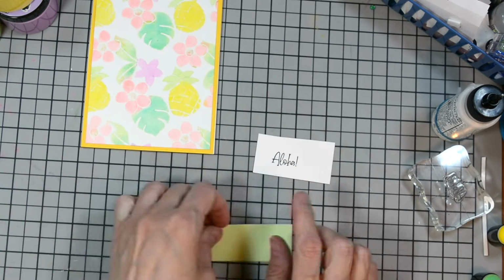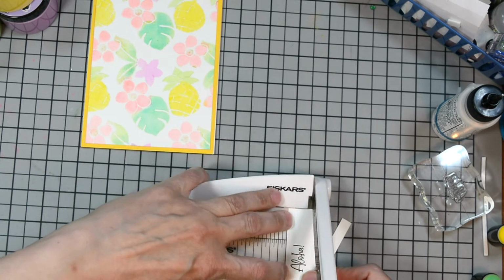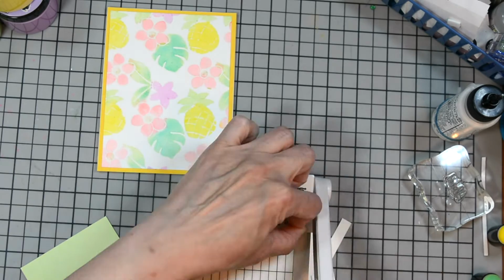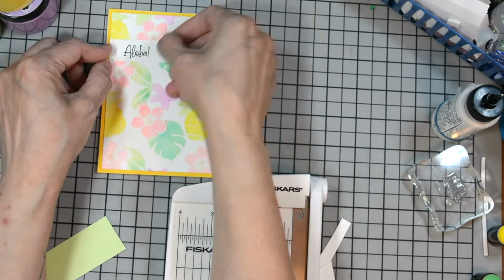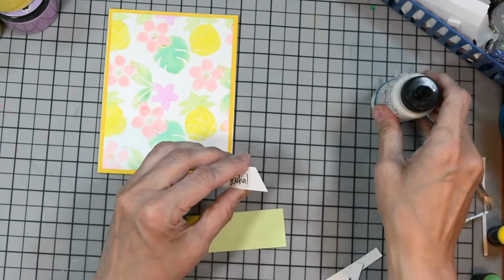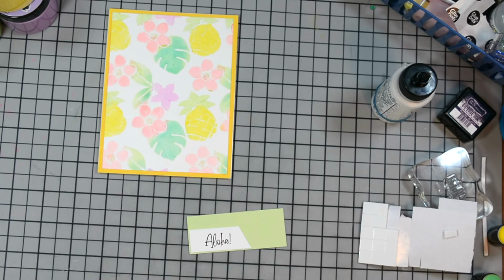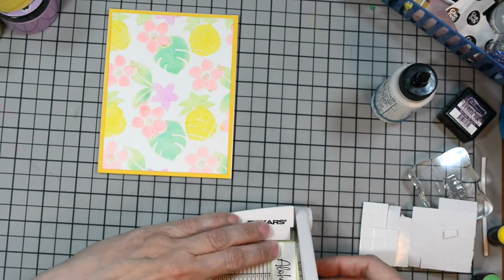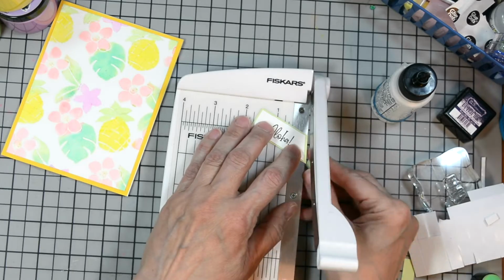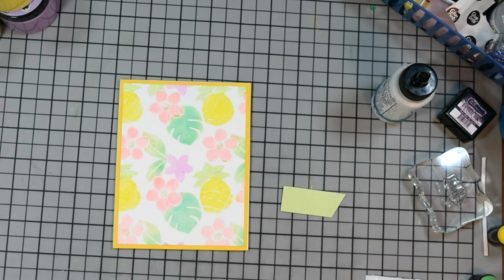and I'll stamp it, and then I'm going to trim it down, and then I'll layer it onto that light green cardstock. Just going to give it a quick check, yep, and then I'm going to give it a little slant there to the sentiment, just for a little interest. I'm going to go ahead and layer that using some Barely Art glue to adhere it onto our green cardstock. And I will once again trim that down so I have a nice little edge of it sticking out. And I picked this light green because I didn't want it to compete. I just wanted it to flow nicely into our card.